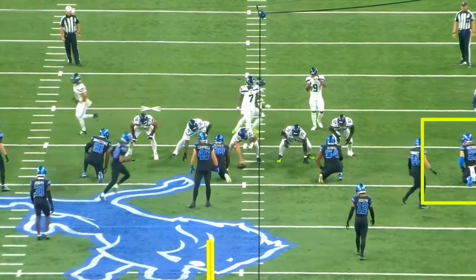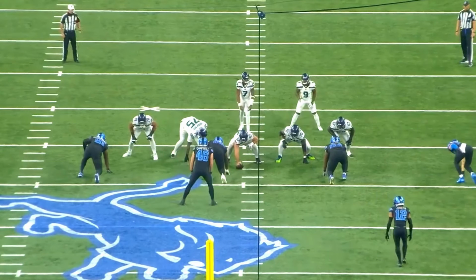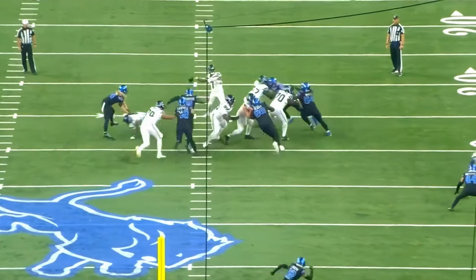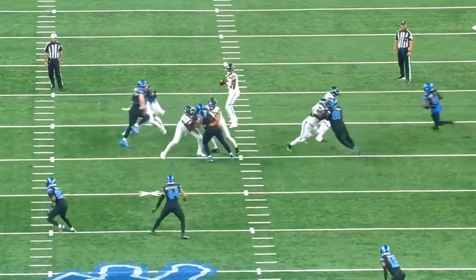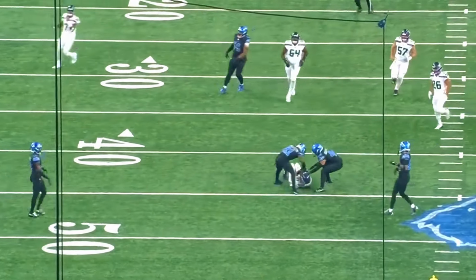Detroit Lions defensive end Aidan Hutchinson had a monster game against the Seattle Seahawks, and today we're going to break down what this guy showed on tape. The guy absolutely got after it, play in, play out, and he definitely impacted this game. Today we're going to talk about the different techniques this guy uses. We're going to talk about the different pass rush moves that this guy uses because he has a massive toolbox.